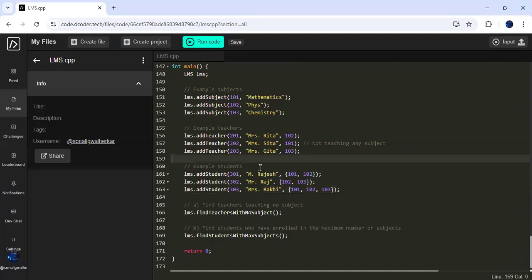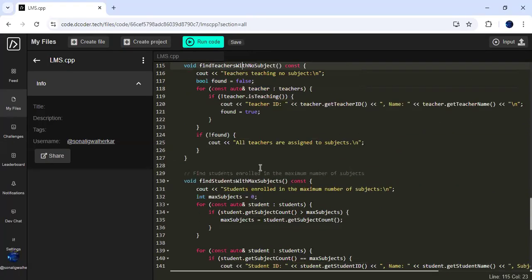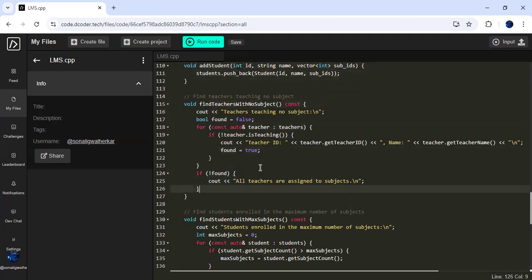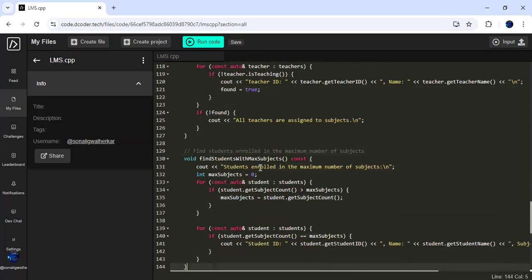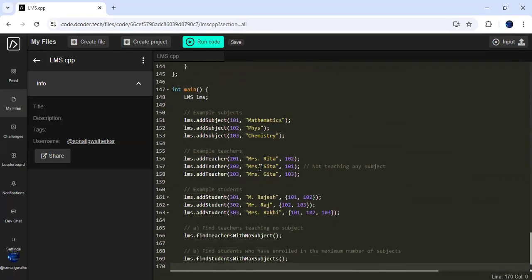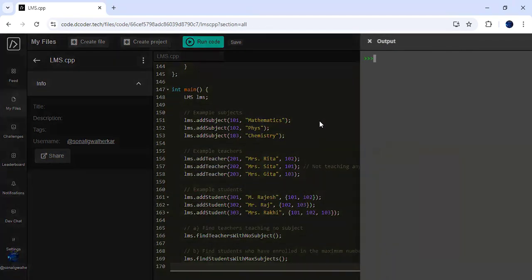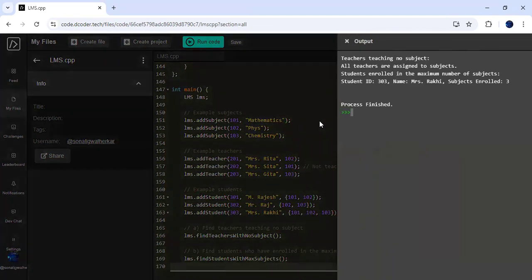There was some typo error in this particular code, so I have changed it. Now let us run this code on this input. So we can see teachers teaching no subject: there is no teacher whose subject ID is -1. So that's why all teachers are assigned to some subjects, and the student enrolled in the maximum number of subjects has student ID 303. That is Mrs. Rakhi, who is enrolled in 3 subjects.